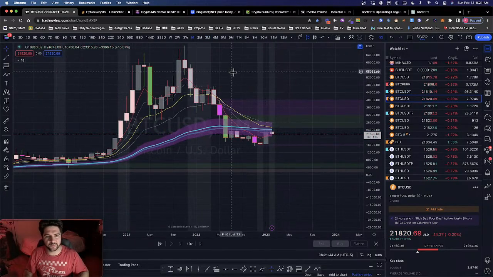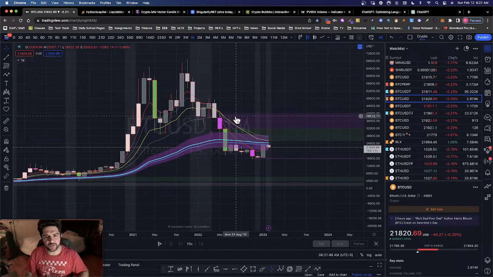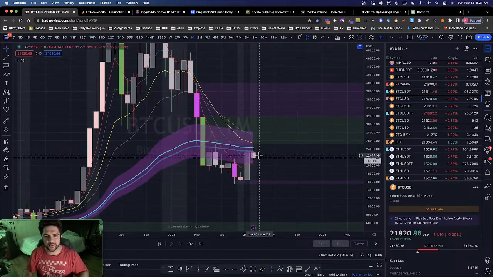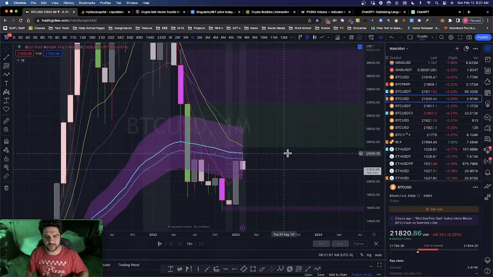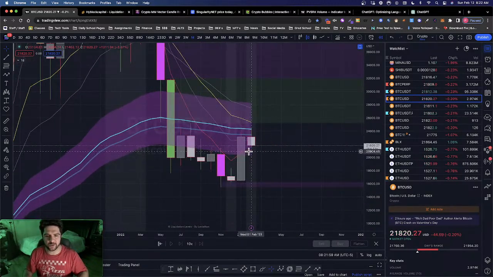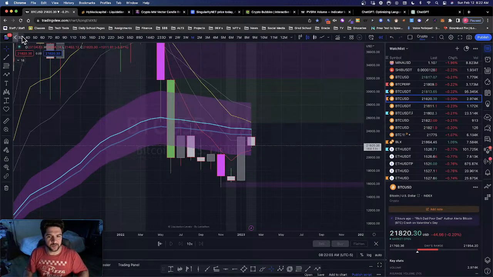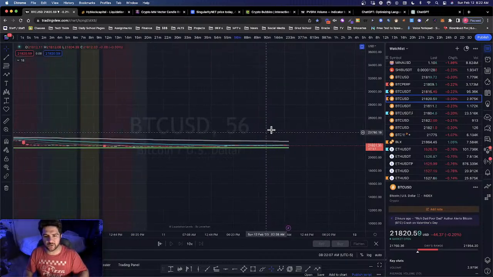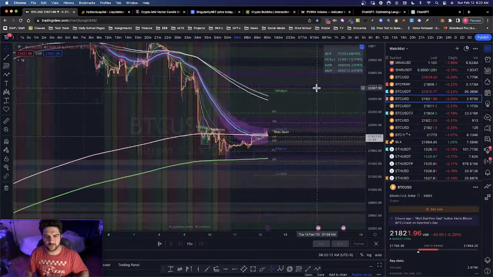Your monthly, right? Doesn't really work. Depends on the time frame, I guess. But the EMAs, just use your EMAs, man. 50 EMA on your monthly, you're getting rejected from it. That's all I see. But you're trapped between your ketchup and your watermark. But no one's buying. $20,000 for Bitcoin is freaking expensive, man. No one wants to buy that.